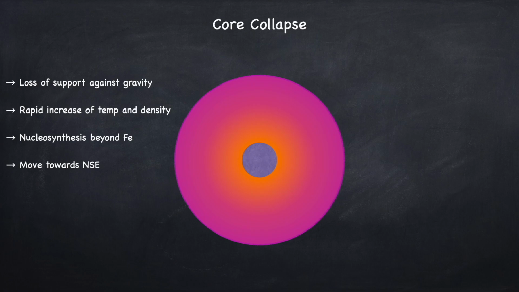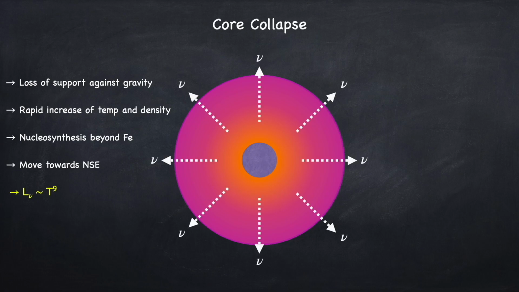Now, one very important thing we have to remember here is that because the temperature is so high at this point, the neutrino luminosity is extremely high. The neutrino emissivity, which is the luminosity per unit volume, scales as the temperature to the 9th power. So as the temperature increases, the neutrino luminosity increases enormously. And this sucks out energy and, more importantly, entropy from the star, essentially freezing the star. If you want to understand more about this process, I covered it in detail in Stellar Physics 4G, where I explained why stars are giant freezers. But essentially, this is it. The neutrinos suck out all the energy and entropy from the star.